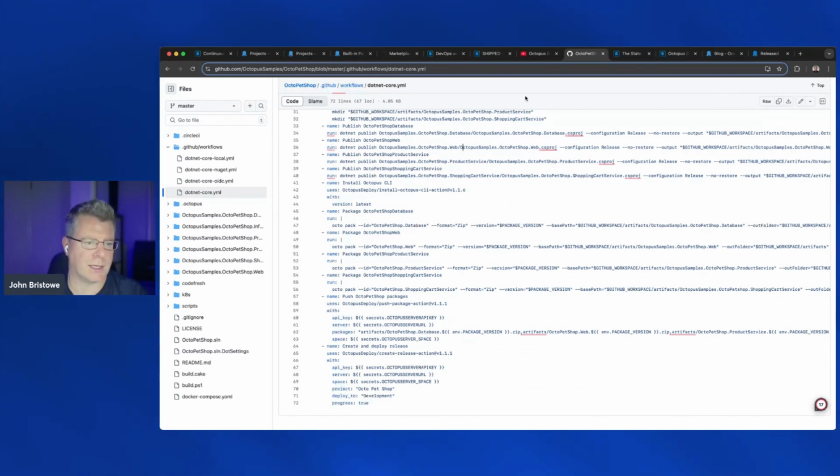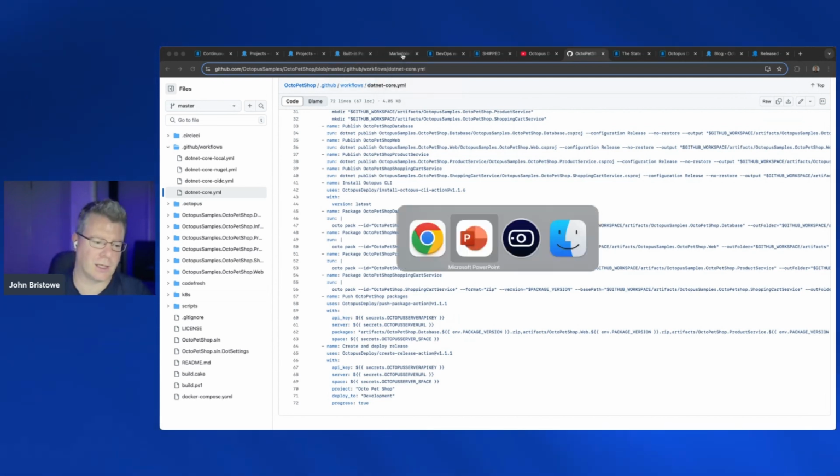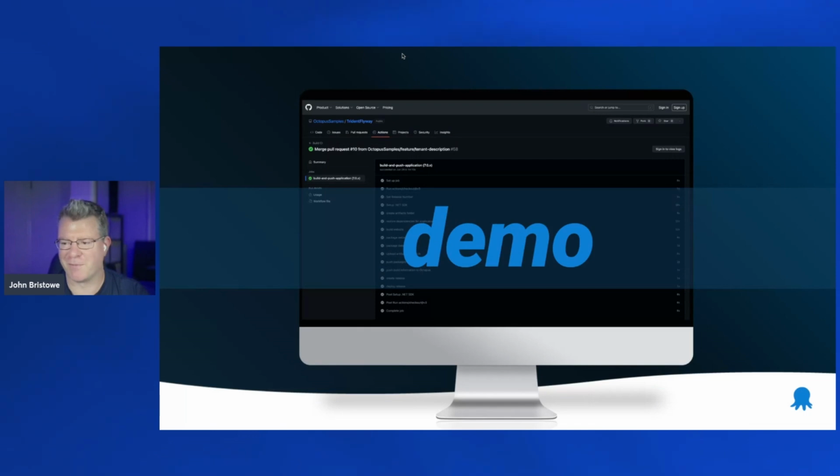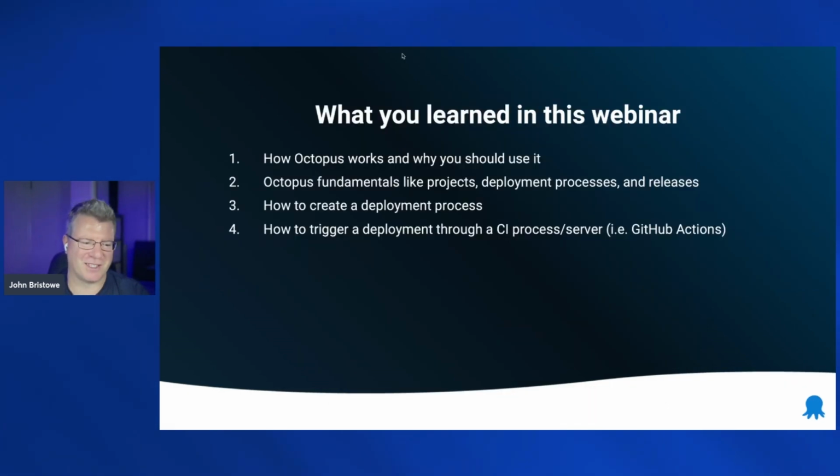All right, I just want to be sensitive to time here, so I'm just going to show you some resources. We've jumped all over the place. I know there's a lot to take in, but there's a lot to Octopus. It provides a really, really good scenario-driven solution for doing continuous delivery and continuous deployment.